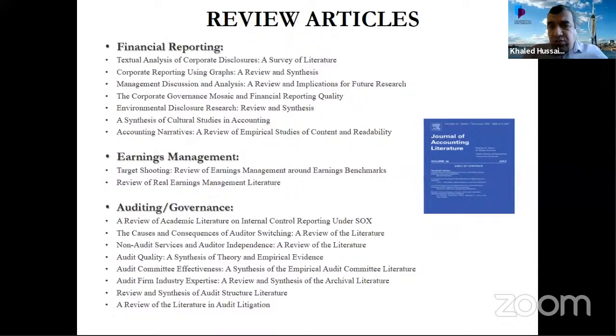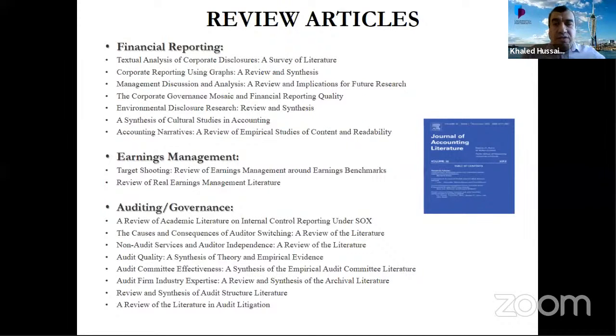Journal of Accounting Literature. This is one of the top ranked journals. It is ranked 3-star in ABS, and as you can see, they provide articles. All the articles are reviews, a survey of the literature. So what they have done, as I mentioned, is take one topic and review the topic from the start, when the first author discussed this topic, until the date of publication of the article. They identify what has been done, what the gaps are, and they suggest ideas for future research.